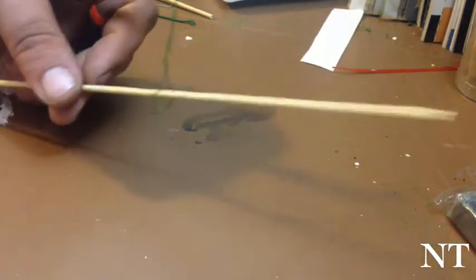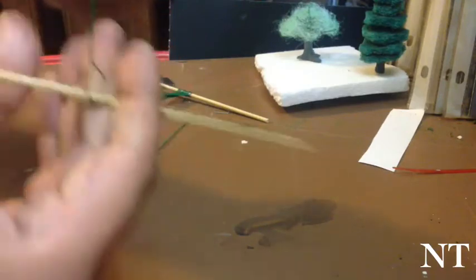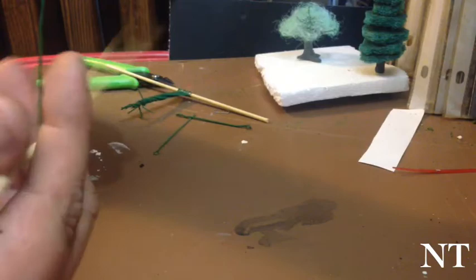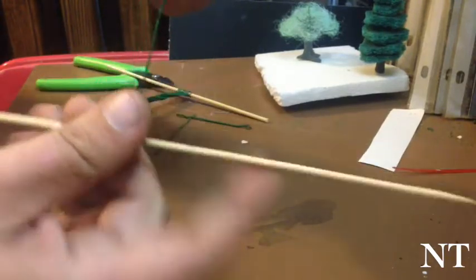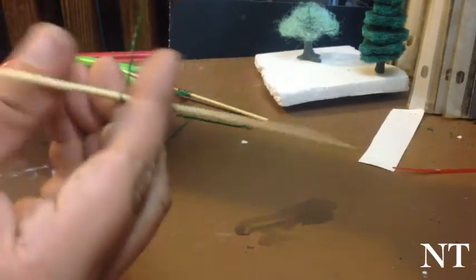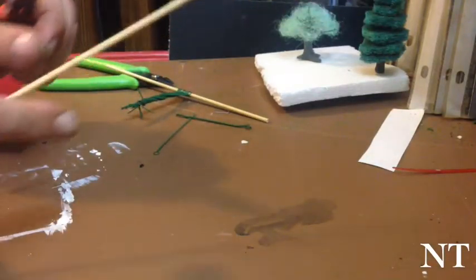I'm going to adjust this camera. Hold on a second. Right, there we go. And just keep twisting until it's nice and tight. This will work in any scale. If you're going in HO, it'd probably be a little easier to use foot-long wire to start with, and that'll give you a tree that's about 6 inches tall. You just hold it straight and keep twisting. I'm not even going to finish that because that just takes too long.